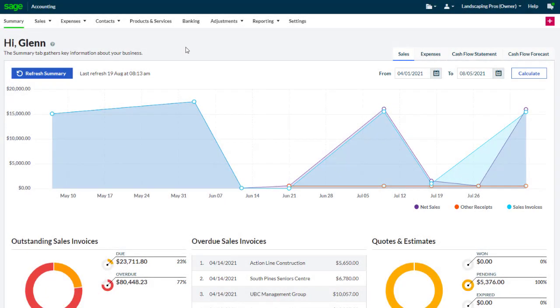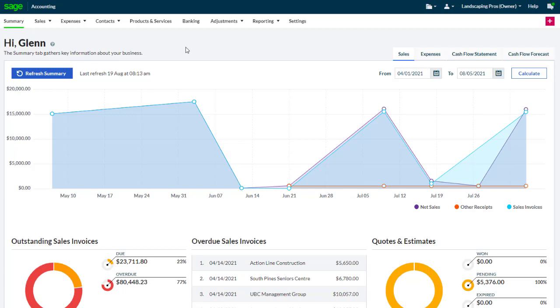Sage Accounting keeps track of the taxes charged on sales and the amount paid on purchases. This is information that we must report at the end of the month, quarter, or year, depending on our reporting period. If our company is registered for the GST and HST, we must charge and collect these taxes from our customers. Also, if registered for the PST or QST, our business must charge and collect those taxes as well.